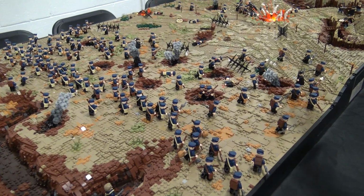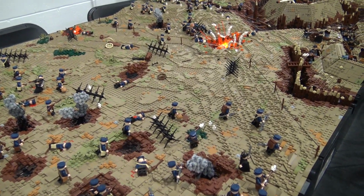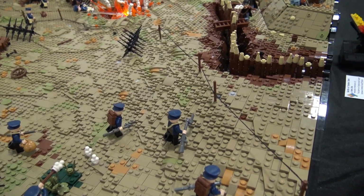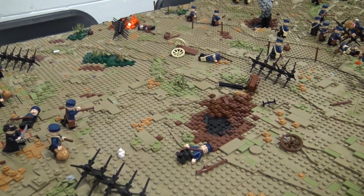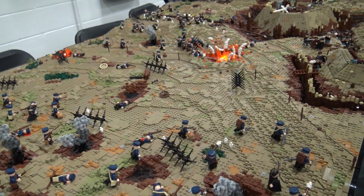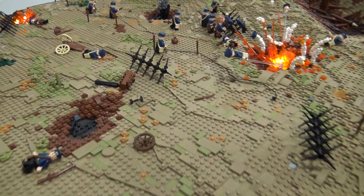I built these two middle plates, and it was a lot of last minute fixing up the terrain and matching different styles, but I think the landscaping came out really nicely with the gradual slope up the hill and charge. So I'm really happy with how it came out. So a lot of that was making sure that everybody's different sections could meet together and you didn't have strange heights and gaps in there.